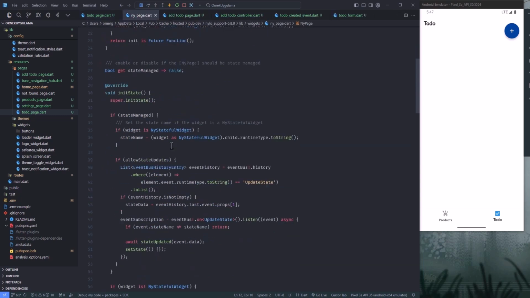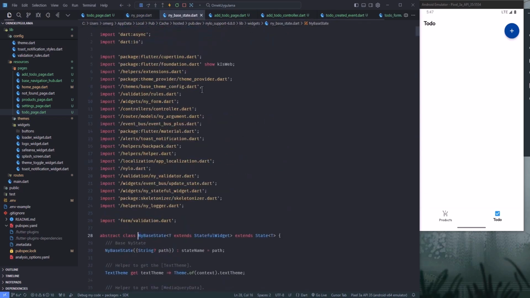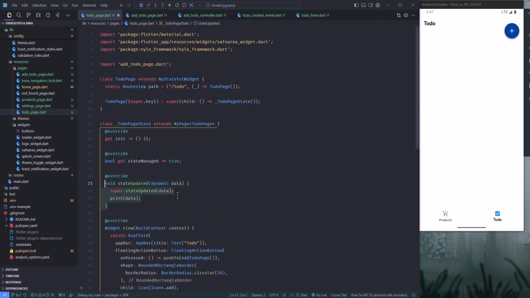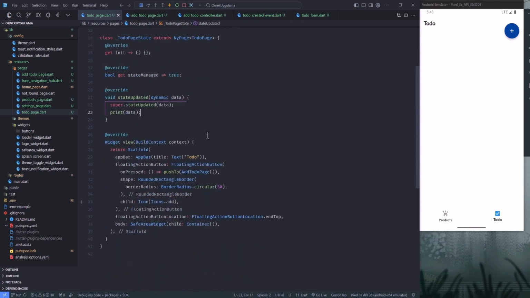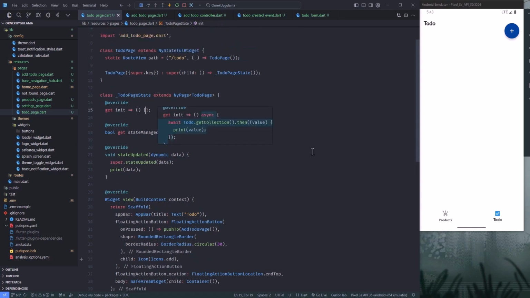How will we listen to this? I entered this again, friends, and I am looking. Look, there is a function here called state updated, so we will use this. State updated. Data can be given into it from here again. If you want, now that our screen can be refreshed, let's design our screen. Firstly, what will it do on the first entry to this screen? It will fetch our data.